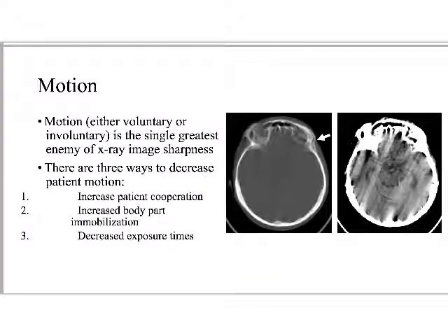But the difficulty with it lies mostly with the patients and the kind of people who need a CT of their head. A lot of them are confused. Some of them are drunk. Some of them had a stroke. They may not be able to cooperate with the examples and the illustrations and the instructions that I have for them. So making sure that I'm communicating with the patient appropriately for whatever their cognitive level is at is the first step to decreasing motion.